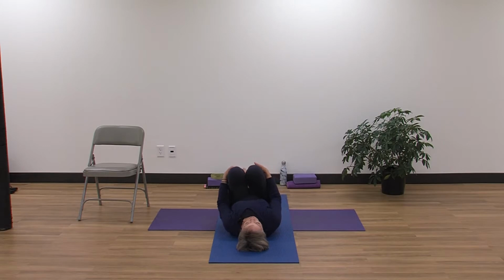And then release slightly, and you can just rock from side to side here, or try to do some circular patterns with the low back area. And you can go in both directions. Just nicely working out this part of the body that can often cause us some problems. If you feel a little bit achy there, if you can get down to the floor, it's always nice to roll it out. A bed is fine as well, but you're probably going to get a little bit better workout if you're on a harder surface. So put a mat down or lay on a rug and just roll out the low back.